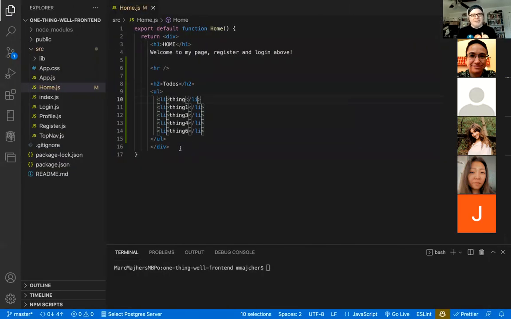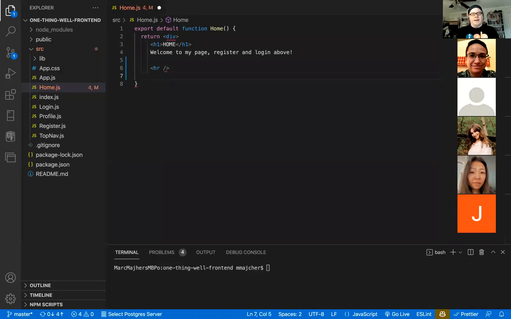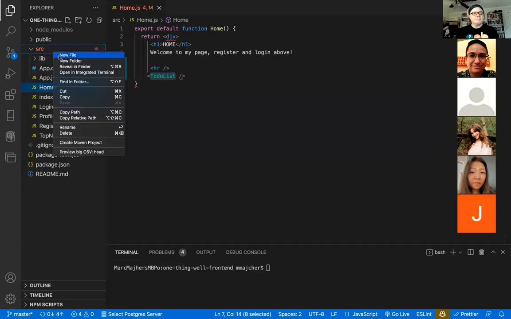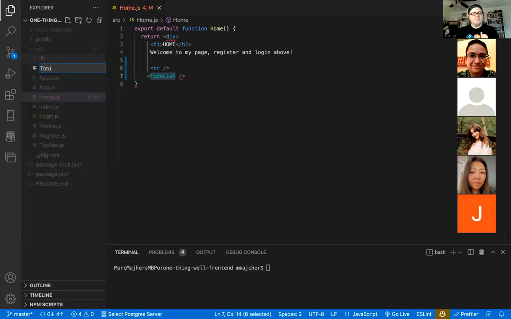Cool. And let's do a little form here. Actually, let's put it in a component while we're here, right? To-do list. Hey, there's no to-do list component. Let's make one.